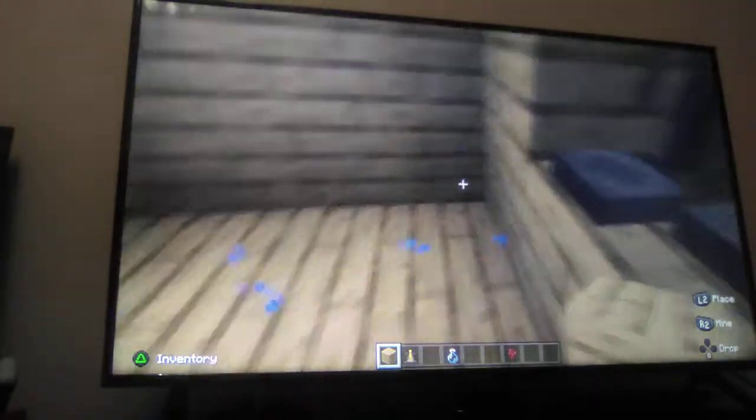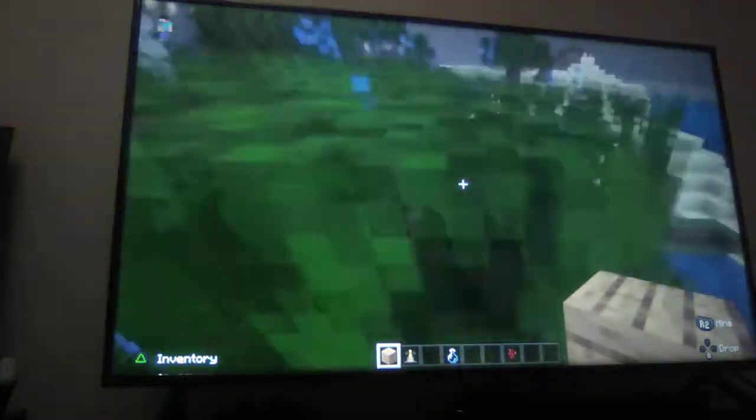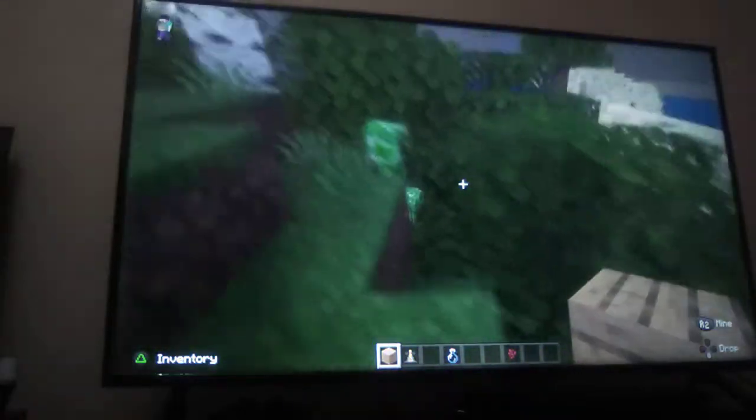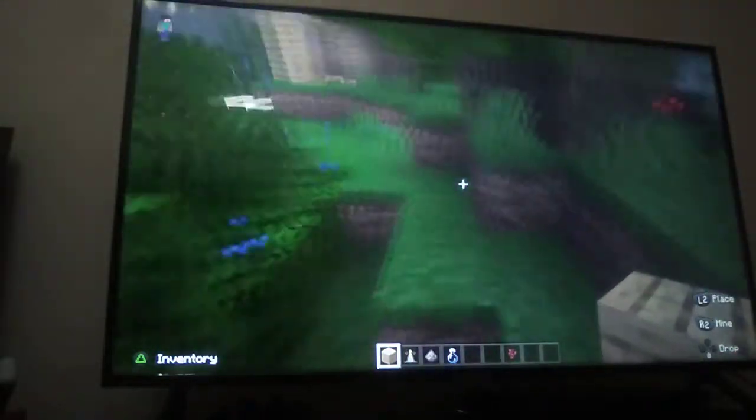So let's put the rabbit foot there. And let's put the awkward potion there. And I think it will turn into a leaping potion. The bounce pad potion. Get out of my way, creeper! Get out of here! Okay, that's good. Now the potion of leaping! We did it!